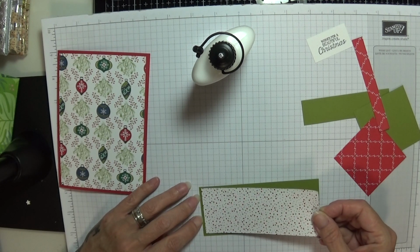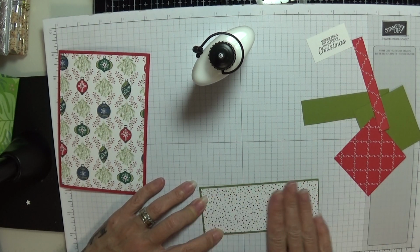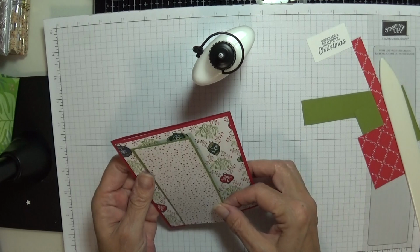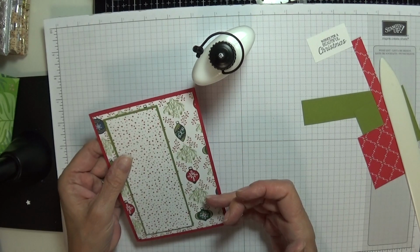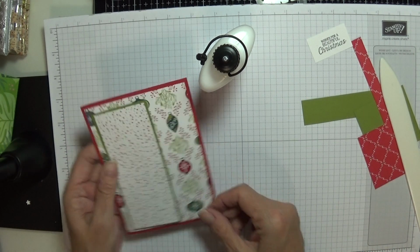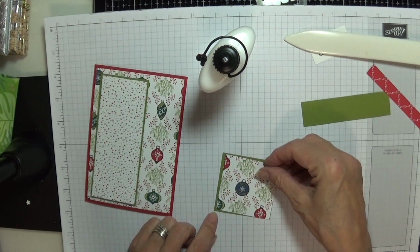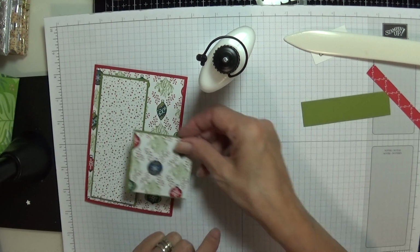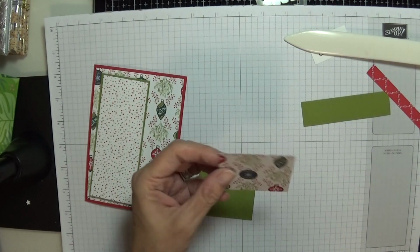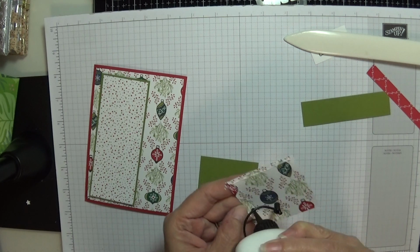So we literally need just an eighth of an inch. If that, it's just a sliver. Oh, so pretty. And this against this backdrop here. I know we're not going to see much, but we've got this. Doesn't matter if we had to do it there. These baubles are on both sides. That is absolutely gorgeous. I can't have the same one there like that, can I? No. We've got to have 3 different. So I'm going to have the red on the back. Bye bye baubles. Bye bye mistletoe.